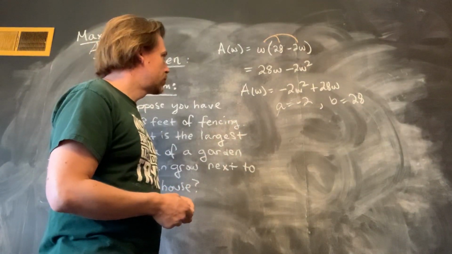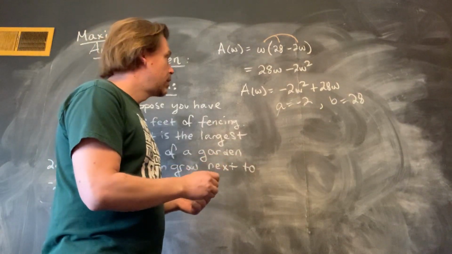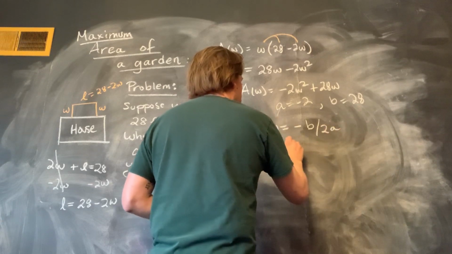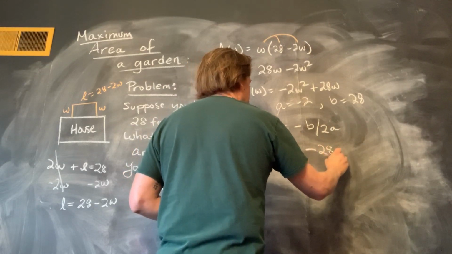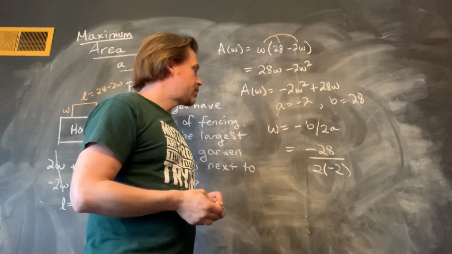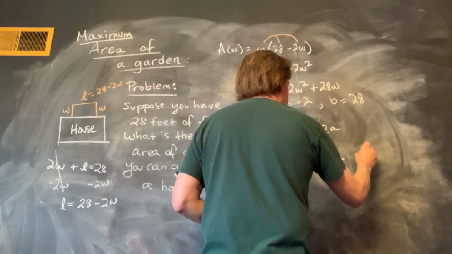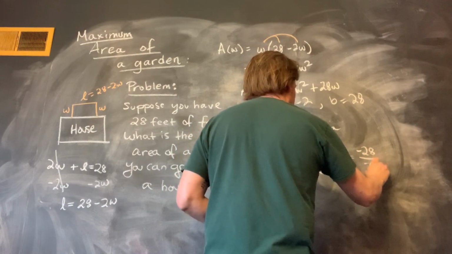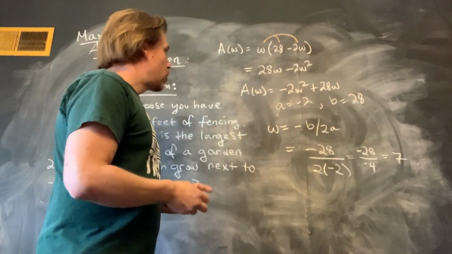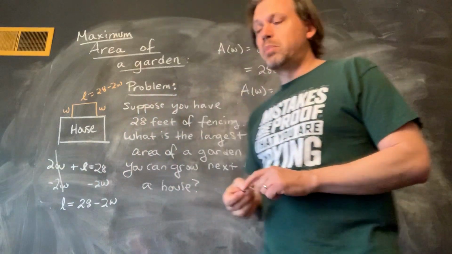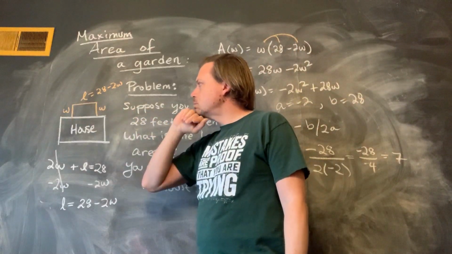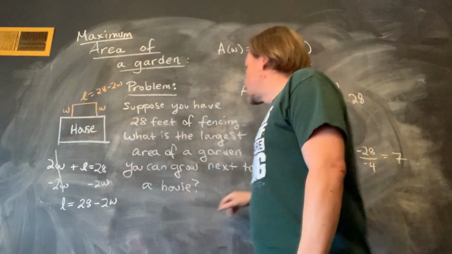So what we'll do is use the formula that we came up with. In this case, W equals -b over 2a. What that is: -28 divided by 2 times -2. -28 divided by 2 times -2 is -28 divided by -4, which turns out to be +7. So here's what we know so far. We're almost done, but we know that the maximum area possible if we arrange the fencing this way is going to come when the width of our garden is 7 feet long.